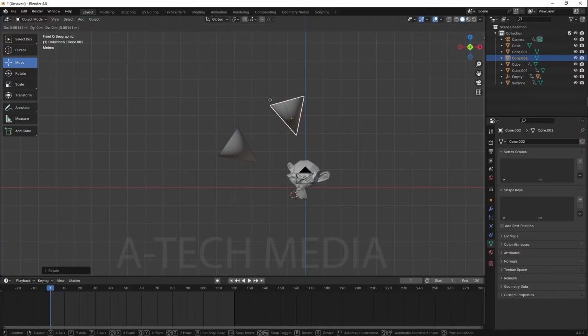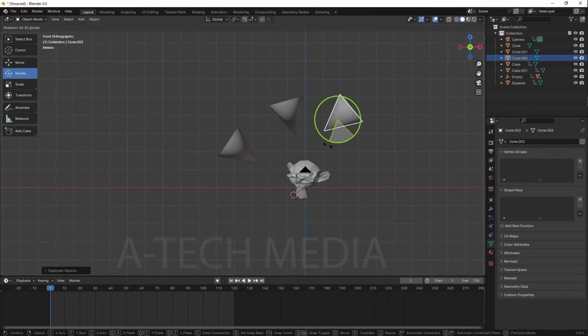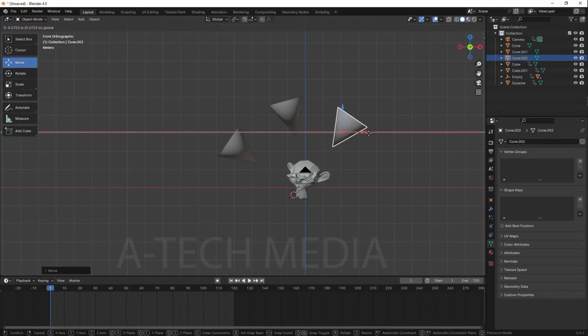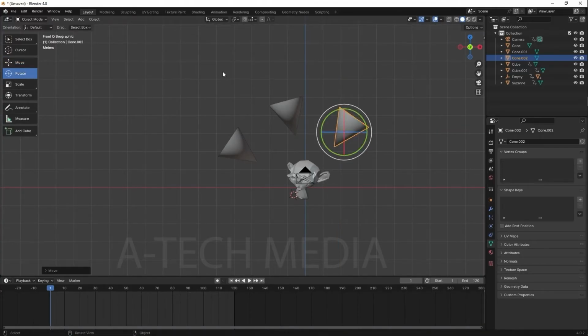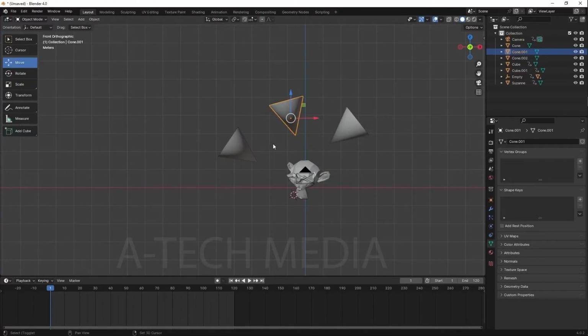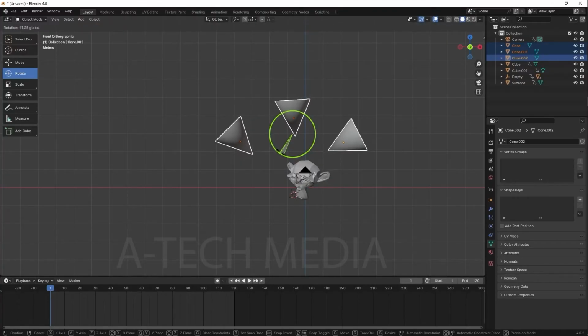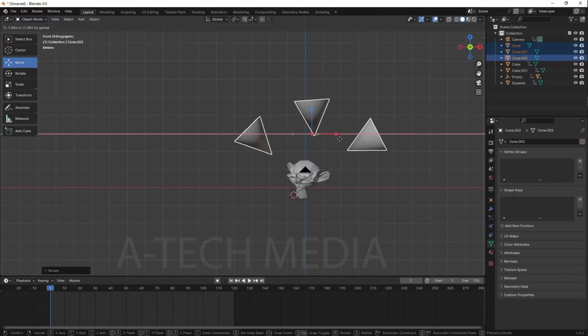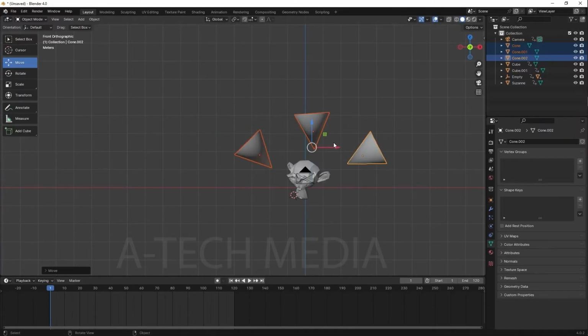Okay, Shift D. Rotate this guy. Still keep rotating. So I can actually be using shortcuts of G, or Shift select these other guys, G to move, R to rotate, but I just want you to know that there are alternate ways, multiple ways to do stuff in Blender, and that's why I'm using multiple.